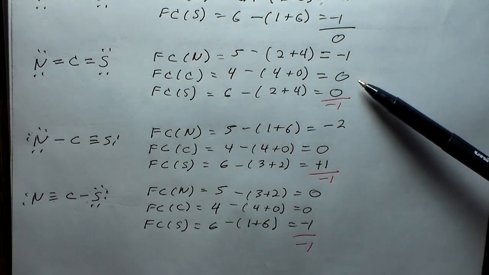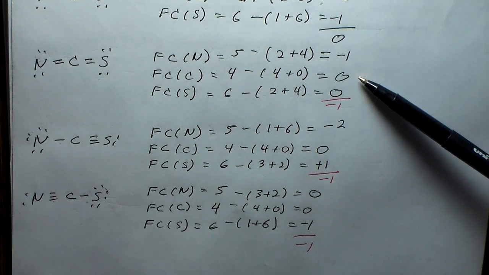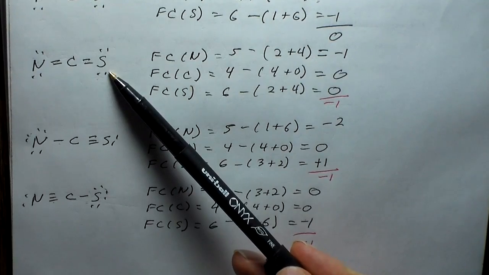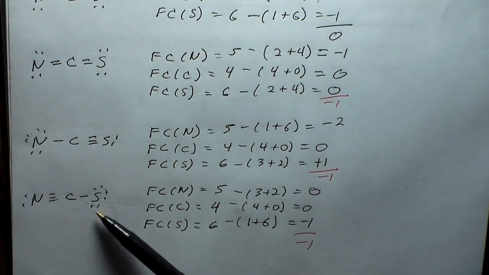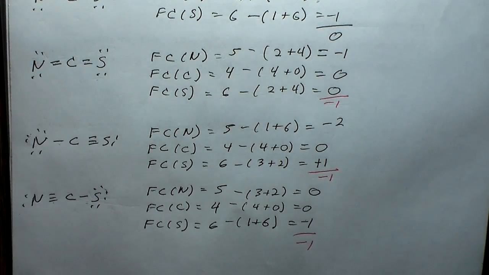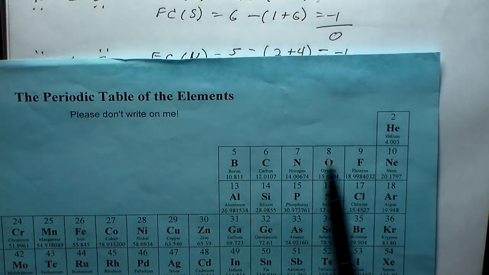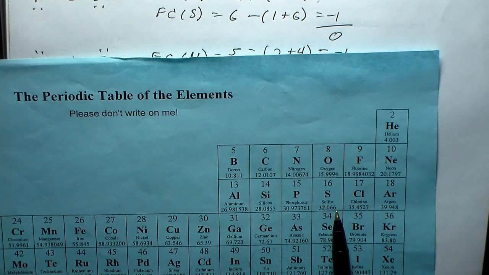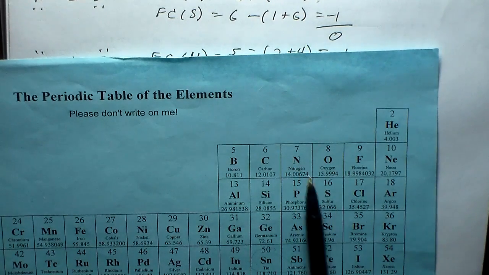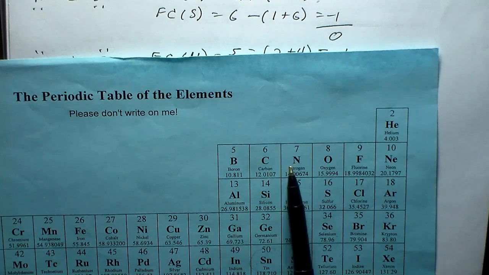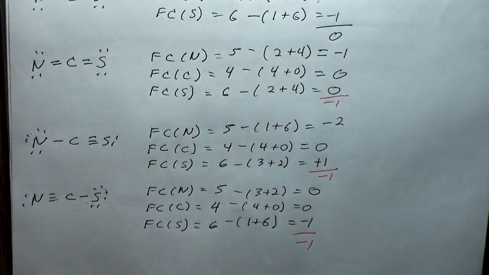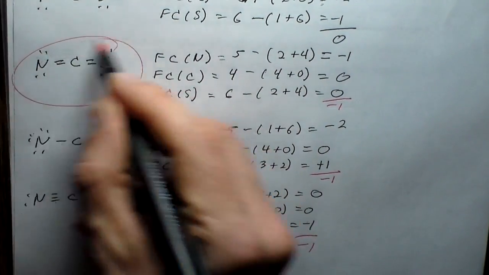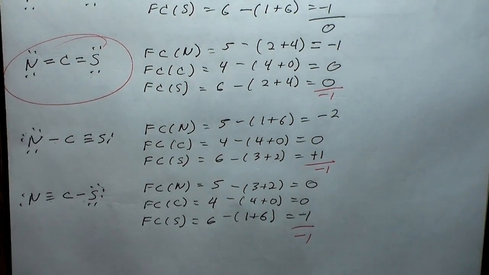Well, in this case, we want to look at our electronegativity. So this would say the nitrogen is going to have the negative charge, the sulfur is going to be 0. Down here, the nitrogen would be 0, and the sulfur would have the negative charge. Actually, the nitrogen winds up being more electronegative than the sulfur. If you look at your tables, nitrogen is more electronegative. So this means the one with the negative charge on the nitrogen is going to be your more stable structure. So right here, the one with my nitrogen with the -1 on it is going to be my more stable structure.